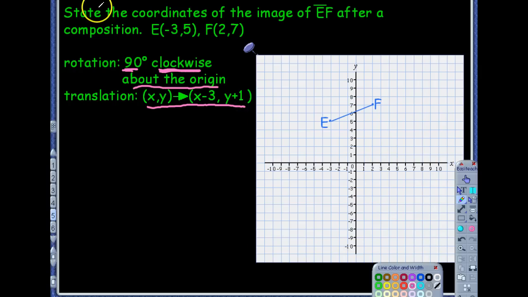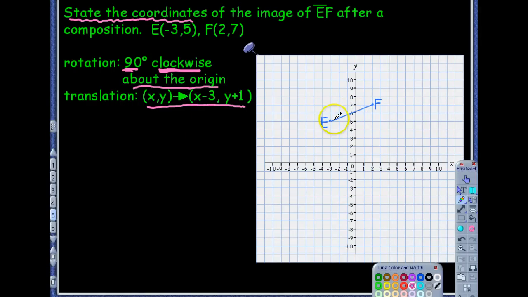Well, 90 degrees clockwise, this is just like the 270 degrees counterclockwise. It is. Now, I want to stress, it just says state the coordinates of the image after this composition. So does that mean we even need to graph this? No, we don't have to. No, we don't. It may be helpful, and especially, I think rotations, it's helpful, but maybe I don't need to graph the final translation that happens. Exactly. So I'm just pointing out, when it says sketch the image, we want to use the graph. If it doesn't say that, if there's a way you can do it without, that's fine, okay?